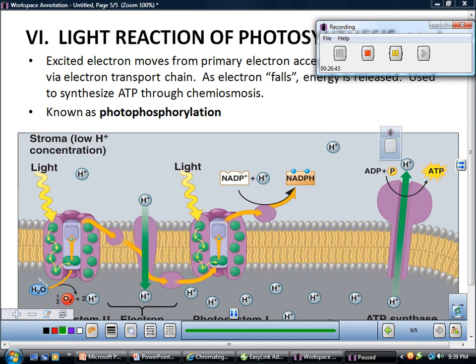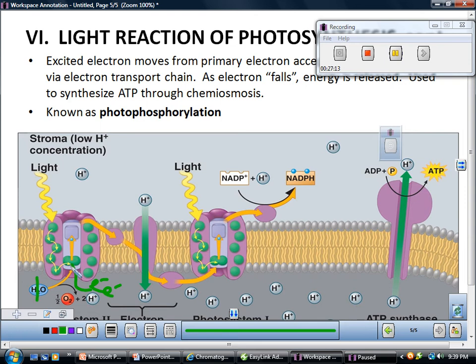Okay, so down here we've got the splitting of water. When we split water, we will get 2 electrons, so we've got 2 of these e-. We've got 2 hydrogens right over here, and an oxygen atom that are formed. The electrons are supplied by one of the P680 plus pairs, each electron replacing one transferred to the primary electron acceptor. So each one of those electrons can go back and fill in the one that P680 already gave up to this receiver. That electron will keep supplying that energy source.